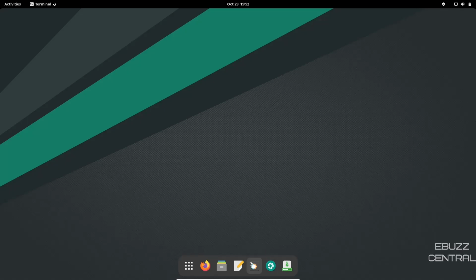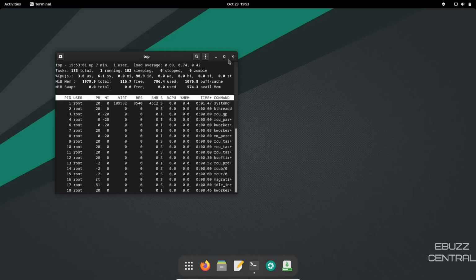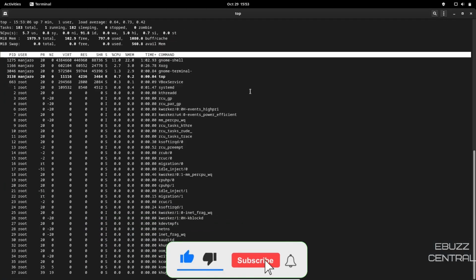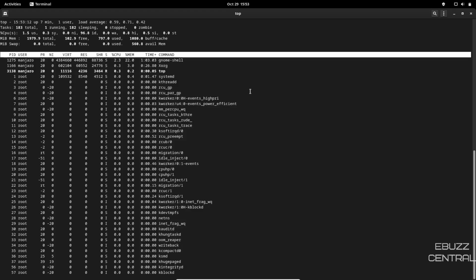You also have terminal. Let's go ahead and open up the terminal. I want to see if they have htop installed. They do not, so we will go ahead and open up top. And as you can see, they do have top installed. At present, I have 2 gigabytes of memory issued to this virtual machine. We are at rest with just the terminal open, using 797 megabytes of RAM. So that's not too bad at all.